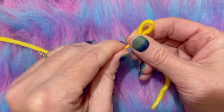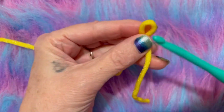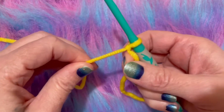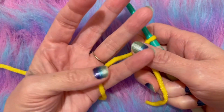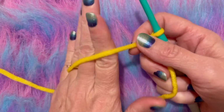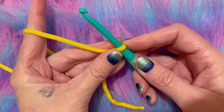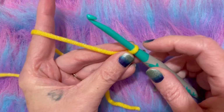And then I just pull my working yarn a little bit so the loop is not so big. I insert my hook into that loop like that, and then I just tighten it a little. This is how I hold my yarn. I put the working yarn between my pinky and ring finger. I bring it up around my pointer finger, and then you'll notice with my fingers and my thumb, I'm holding the tail here and the base of the loop on the hook.